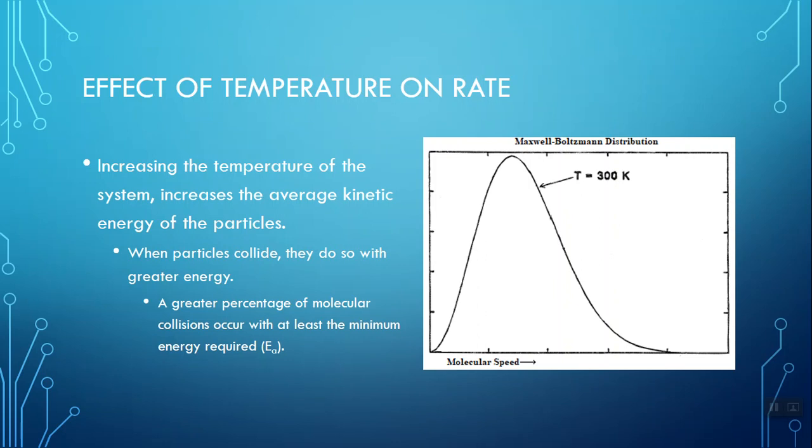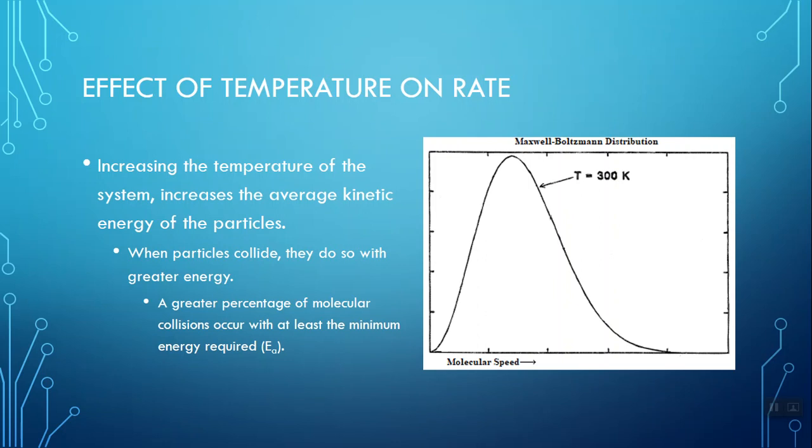we see here that this is depicting the distribution of molecular speeds at a particular temperature. So our x-axis is increasing molecular speed, and the curve is showing us how many particles have each speed. At some particular temperature, this one is labeled as 300 Kelvin. So we know that molecular speed is related to kinetic energy of our particles. So the faster the particle is moving, the more kinetic energy it has.